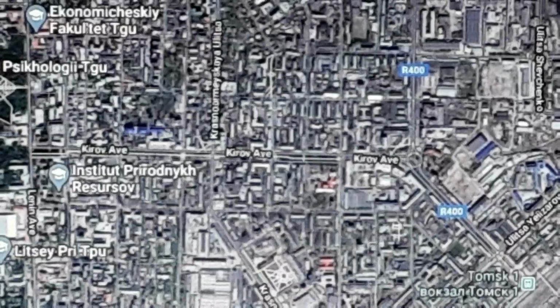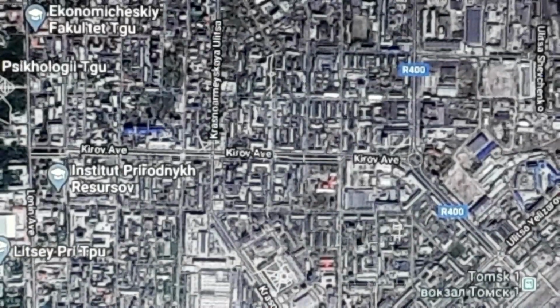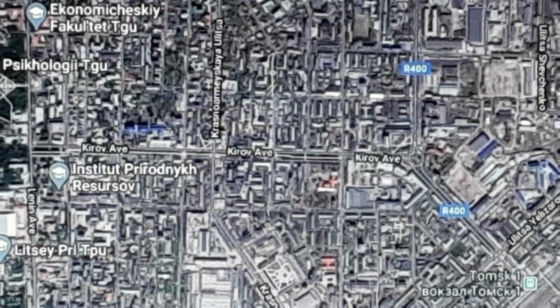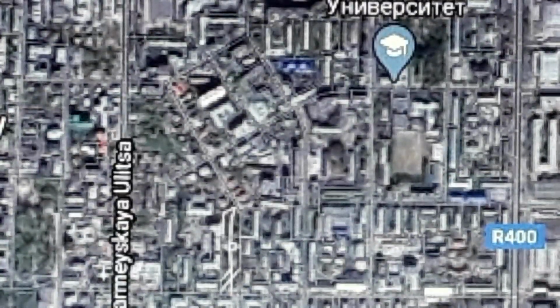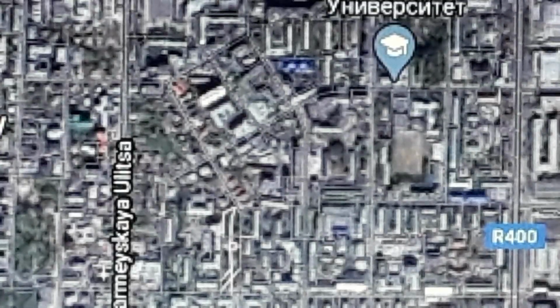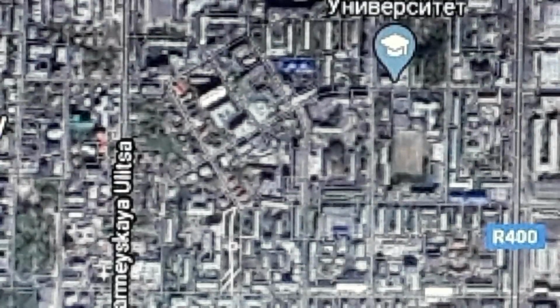wrong one. Let me zoom in. Oh, okay. Zoom in, wrong one. All right, here we go. So you have here the line. Here, this is a line. Commuter. There's the rail. There we go. Right there. Perfect. So you have between here, our red dot here, and Tomsk, that's 1.6 miles.